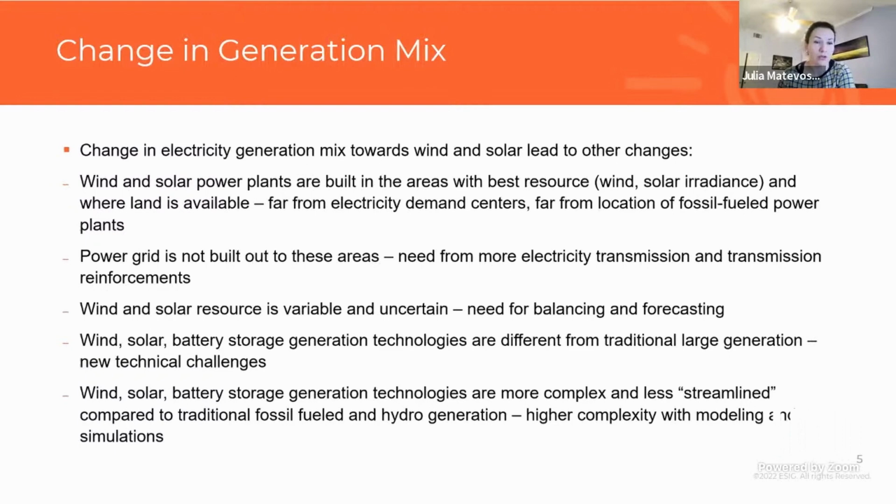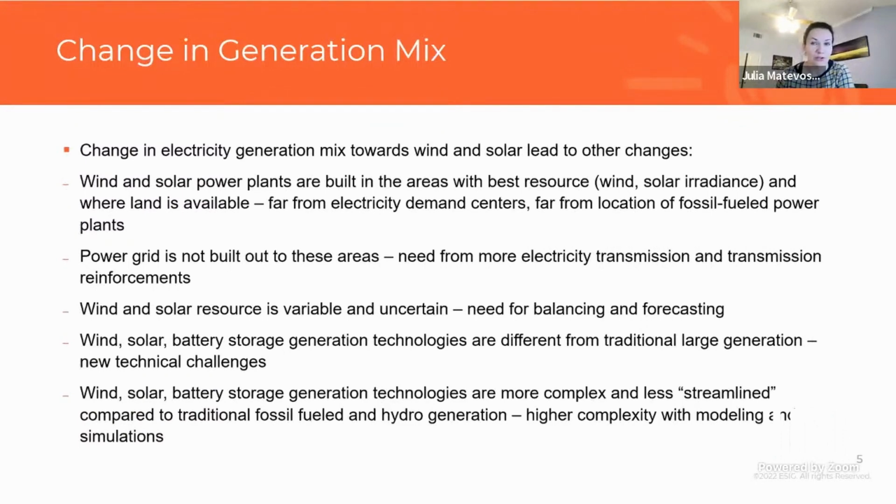Whereas with wind and solar, production varies all the time with the availability of wind and solar irradiance. And so it needs to be balanced so that load is always supplied, and it needs better forecasting so that we know what's coming up in the next couple of hours ahead. Wind, solar, and battery storage technologies are different from conventional traditional large generation, and I'll talk about it a little bit later in more detail. And so that introduces new technical challenges.